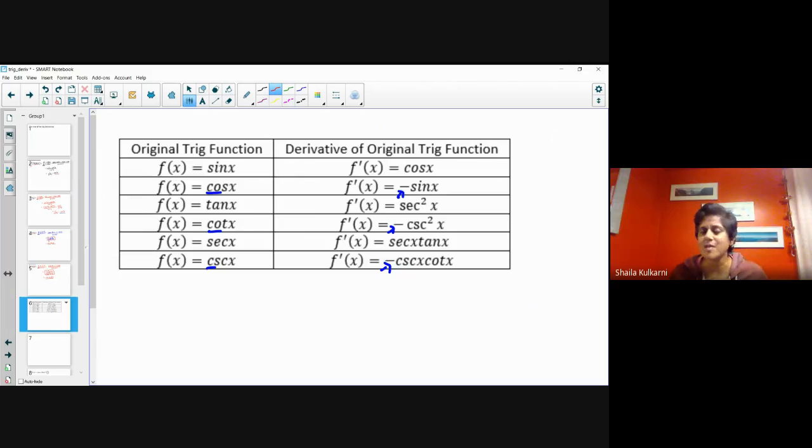Number one, anytime I say, hey, what's the derivative of cosine? The first word out of your mouth should be negative. Okay? What's the derivative of cotangent? Oh, you heard the co, negative. What's the derivative of cosecant? Oh, I heard the co, negative. So that's one thing to know.